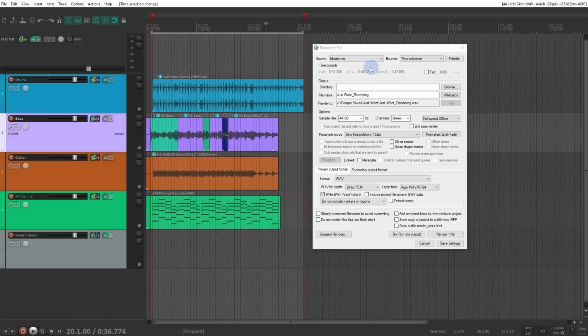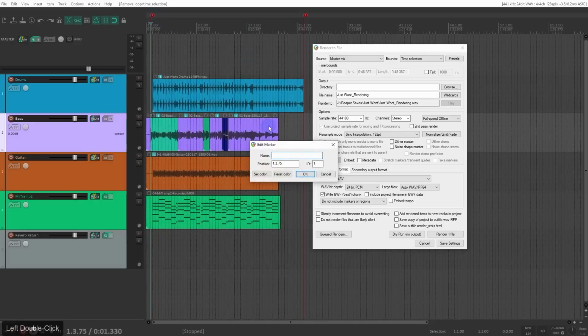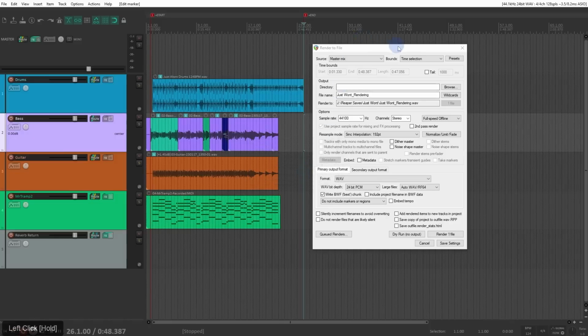Now, another way that you can do a very similar thing and utilize markers is to select this first marker and type =START in all caps and then click OK. And then for this one right here, you're going to type =END in all caps and then click OK. And now if you select custom time range, that's going to be between wherever these two markers are.